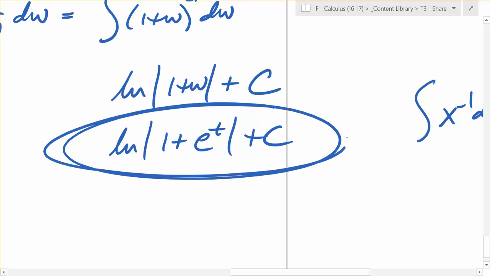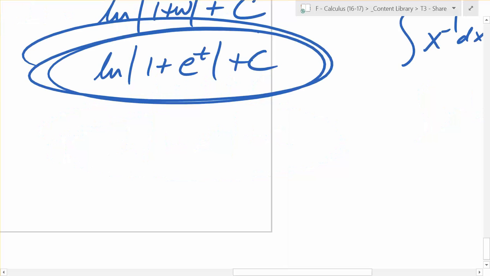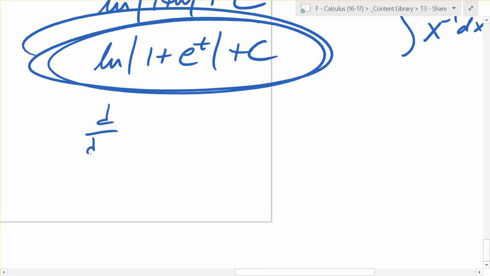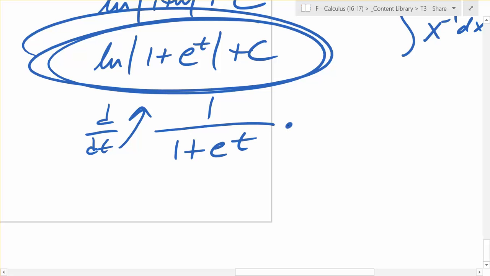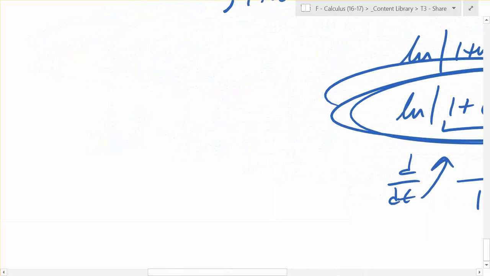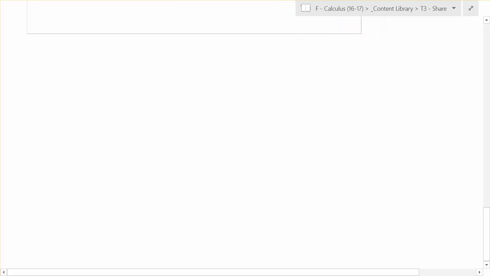But over here, when we did it end up substituting nicely? Yeah. How do we test to see if that's the right answer? You take the derivative with respect to t of this. So that's 1 over what? 1 plus e to the t, but then you have to multiply by the derivative of the inside. What's the derivative of the inside? e to the t. Is that exactly what we want it to be? Uh-huh. Natural log is a hugely helpful function.